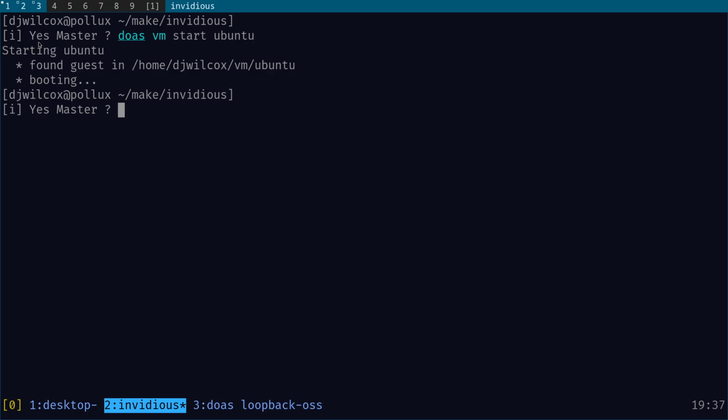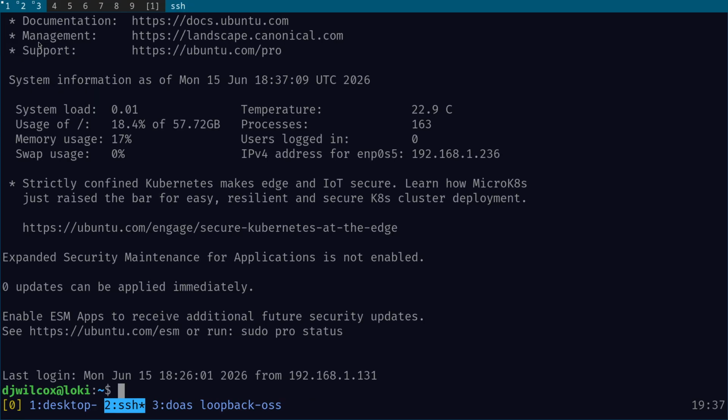You would then SSH into it, and what I'll do is I'll show you the tip for setting up SSH, where you can actually copy your SSH keys to the VM so that you can basically enter the VM without any password. So if I do, okay, I'm now in the VM.